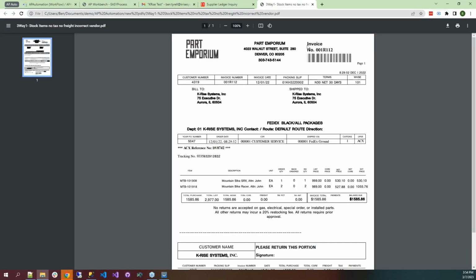So the difference with this one is the name on the invoice is, instead of Parts Emporium, we got Part Emporium, and then the address of the vendor is also incorrect. So the way this application works is it tries to use the name and the address to cross-reference the address book in JDE and retrieve that supplier address number.